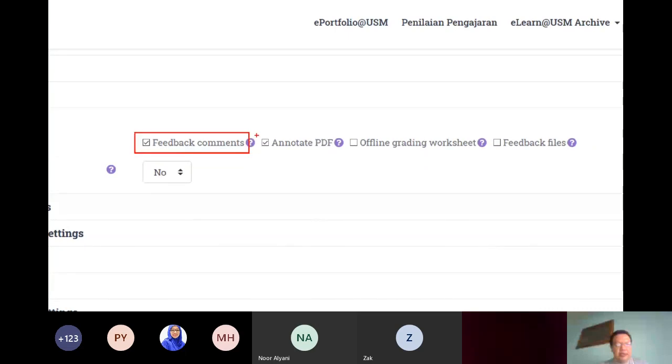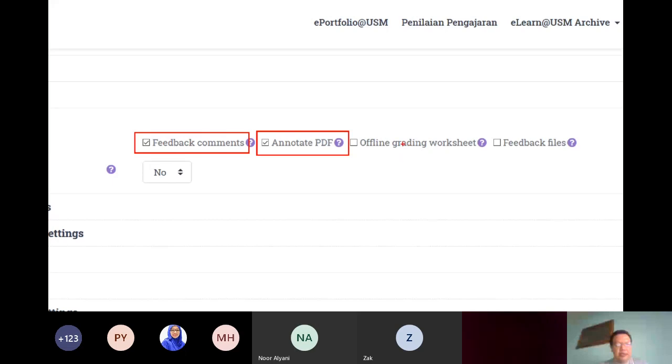This one, if you ask the student to submit a PDF file, you can annotate on the PDF. This one is usually seldom used. But if you want to use this one, you're not sure, you can click the question mark. Basically, if you check this one, you can download the grading worksheet, and it will be downloaded as Excel.